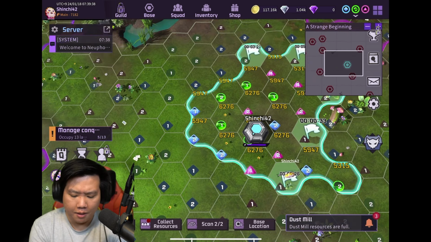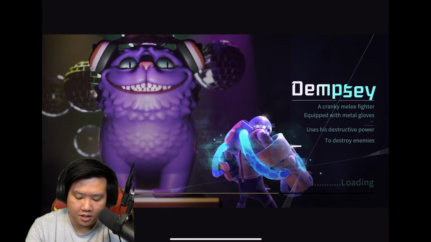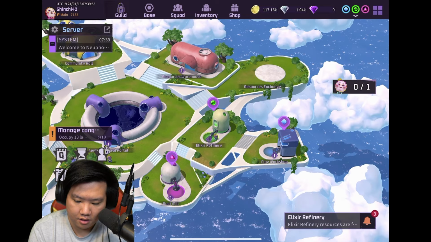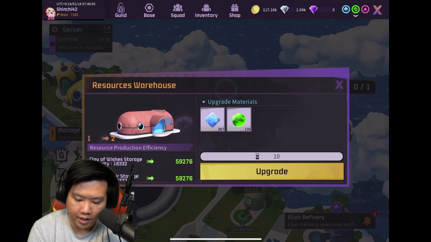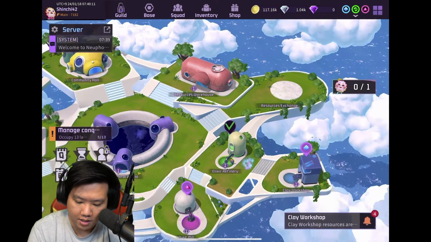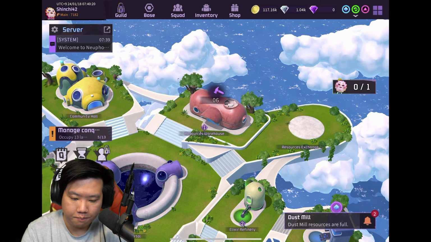So let's see what my resources are. My warehouse is full. So I need to go back to my portal, floating island. Let's go into my warehouse. Very interesting. We can upgrade Clay's workshop. Warehouse is full. So this is the warehouse. Let's upgrade the warehouse. We can hire Toto number 2. Well, you know what? Let's wait. Upgraded. 10 seconds to upgrade this one. It's not that long. Let's finish this one up.